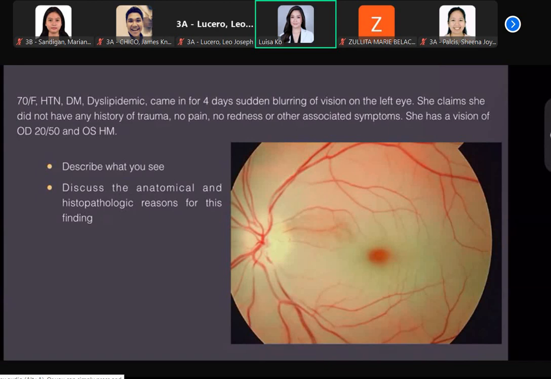So why in particular in that area? Yes, it's preserved. Yes, the rest is white. But how come you can see that? Think back to histology and the OCT and the layers of the retina. What happens in the fovea? What is different in the fovea than the rest of the retina?